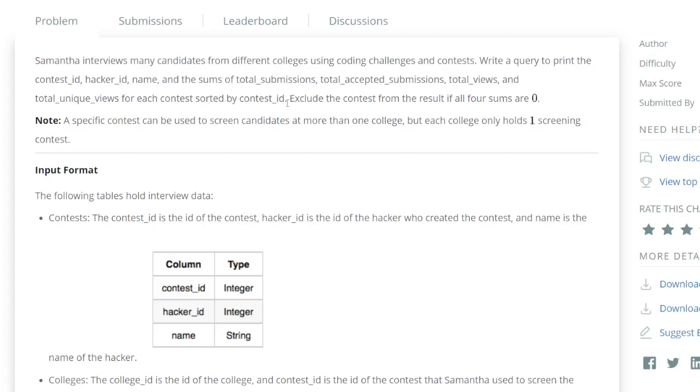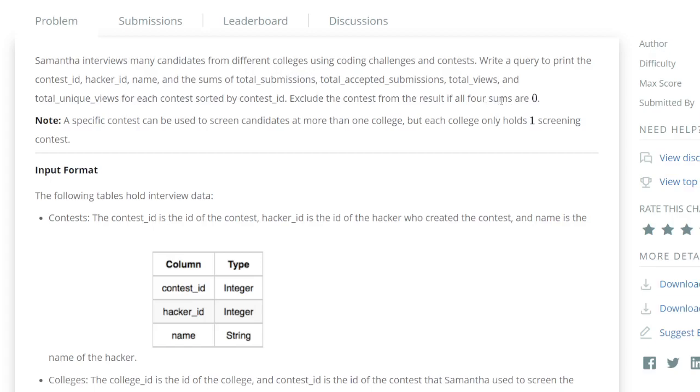We need to print the contest ID, hacker ID, name, and the sum of total submissions, total accepted submissions, total views, and total unique views for each contest, and then we have to order by the contest ID.